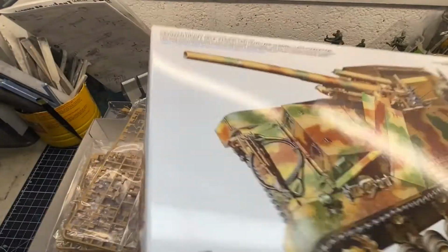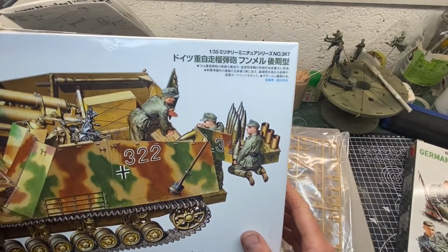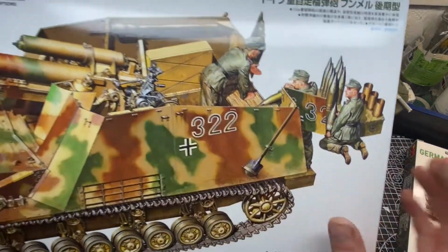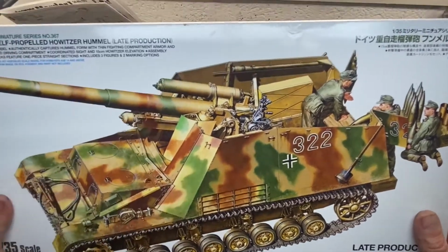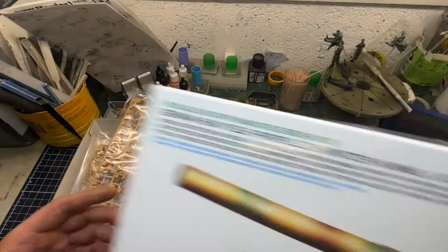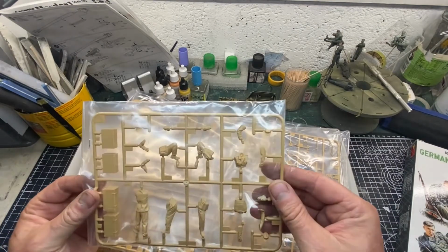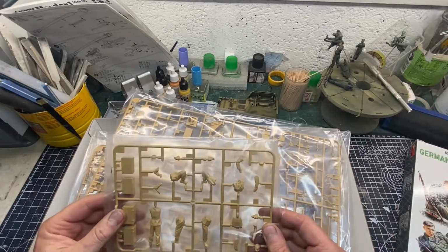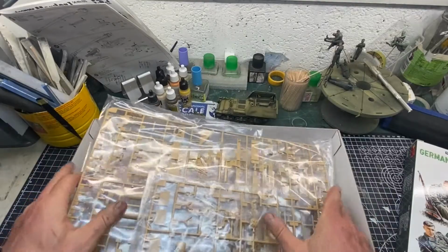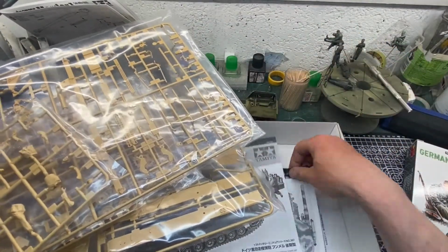They're loading up the machine, which will be interesting to do chipping and weathering on. I'm going to get Winter Effects from AK and see if that's a bit better on this. Maybe that's what I was using, the heavy chipping, and I think it was too much, that's why the Marder didn't look that great. But again, not bad quality. That's my buy for this one.